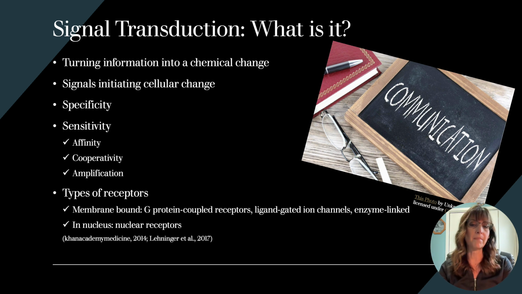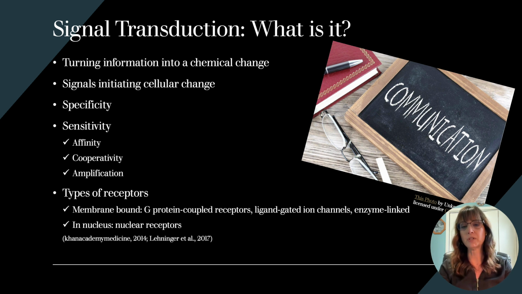Because the molecules that bind to receptors, such as ligands, have high affinity for receptors, this participates in the specificity and sensitivity. And then this cooperation between the molecules and the receptors causes large changes. It doesn't take much, very small concentrations sometimes of ligands to affect the receptors and cause significant changes.